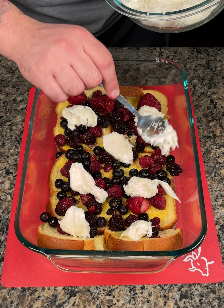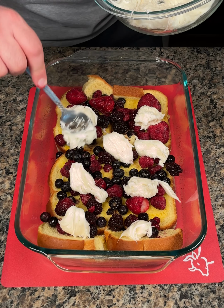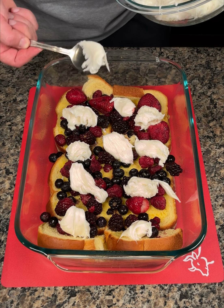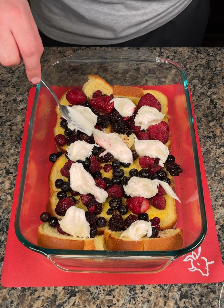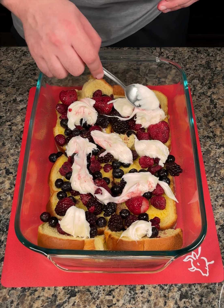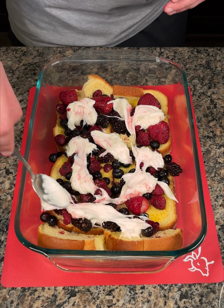All right, so just a couple blobs. And this will melt once it's baking, so it'll spread out on its own. That's why I'm just doing little individual ones. You could spread it out a little bit, but it'll all melt on each one. All right.